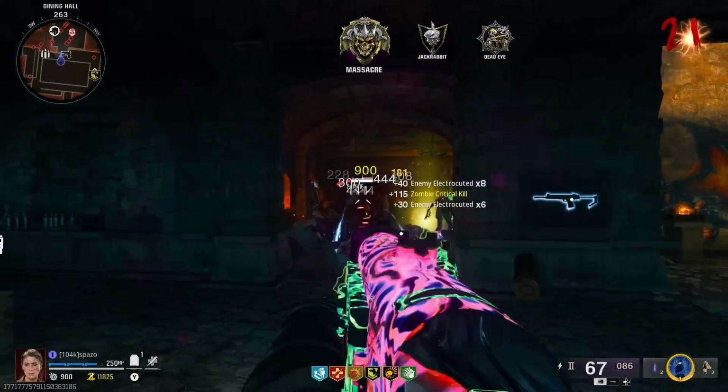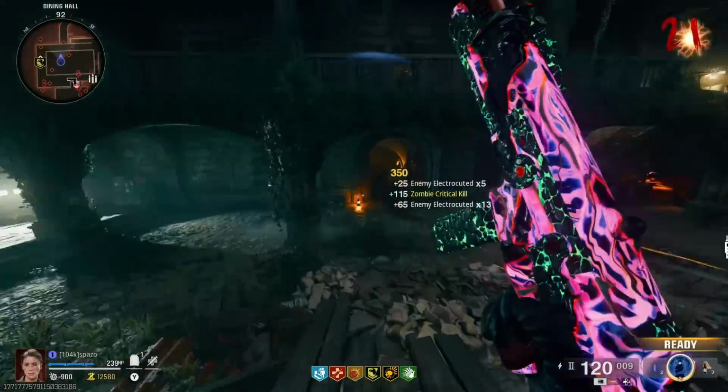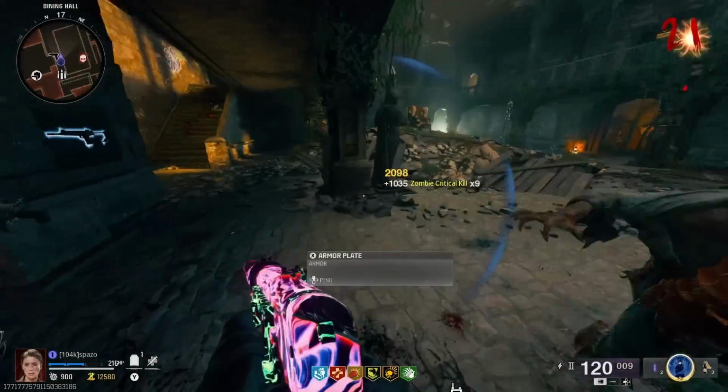That Doppelgast is still over there. Yeah, these zombies are still spawning for the elemental challenge, so we are getting more and more zombies than we should be. We have 823 kills right now. Holy moly. Move it, zombies.